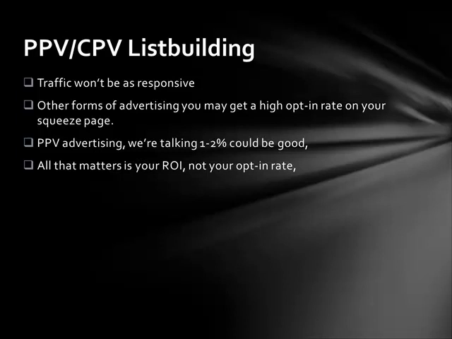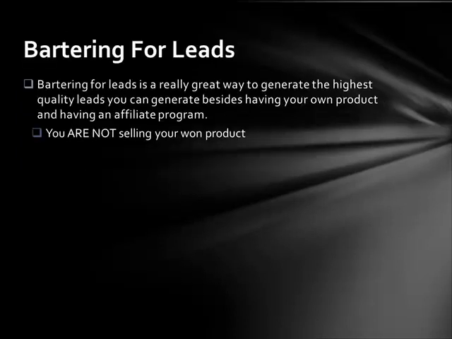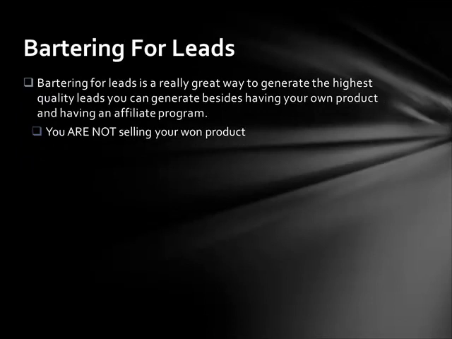All right, the next one we're going to be talking about here is bartering for leads. And this is one of those things where I told you earlier, maybe sending out a solo ad, you didn't have any money. This could possibly be a way that you could get a solo ad sent out or a swap ad to get some leads, if you're not able to send something out. Bartering for leads is a really great way to generate the highest quality leads you can generate, besides having your own product and having an affiliate program.